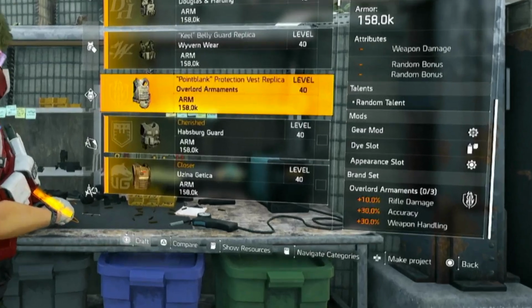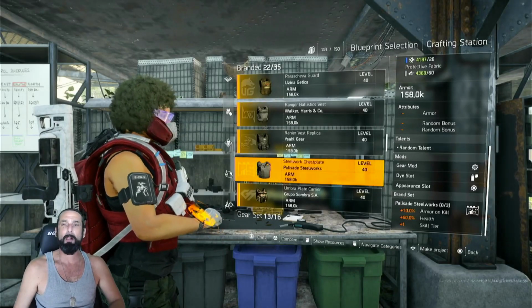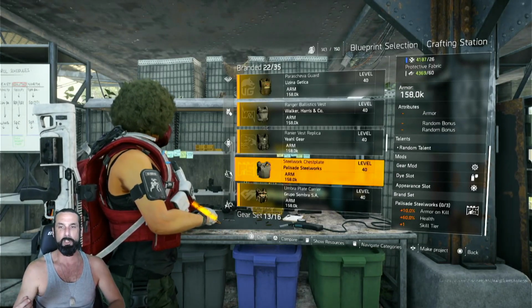The 2-piece moving from 20 to 30% accuracy. The 3-piece bonus moving from 10% all the way up to 30% weapon handling. Next we have the new Palisades. This is not anything that got amended, but I'll just throw it in there for completion.